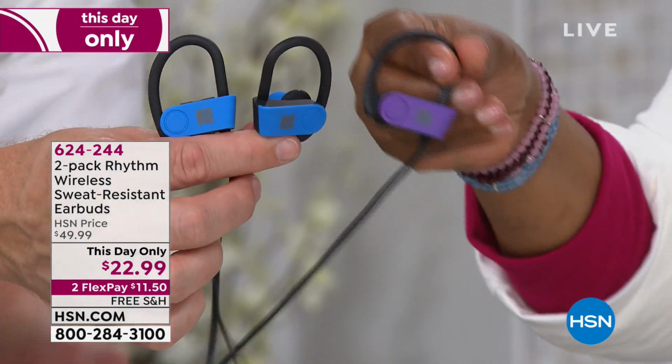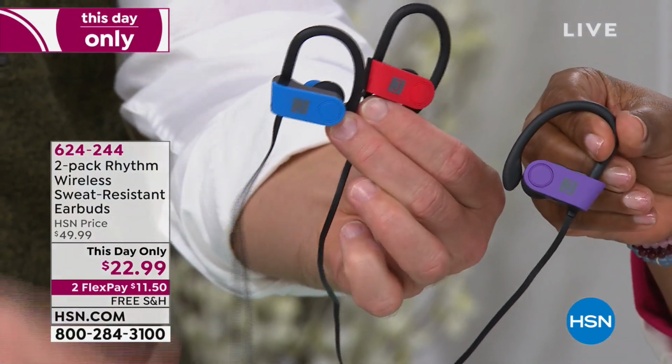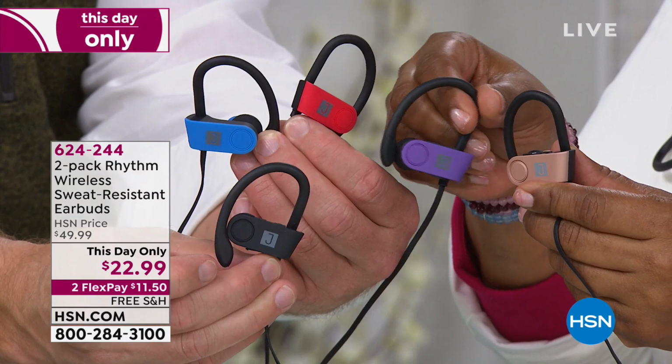Oh, look at that blue. Right? So here's your purple up close. Oh, the red. I don't know. Now it's hard. All right, let me throw this one in. And that rose gold. What's your favorite? What's your favorite color? And then everyone gets that black pair too. Okay. I really like the red and blue.